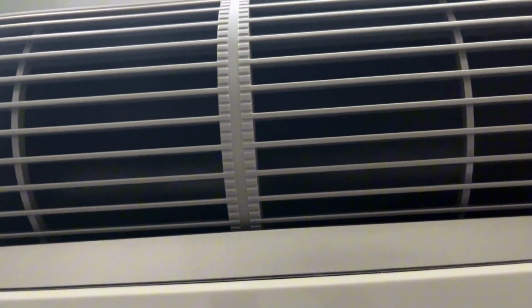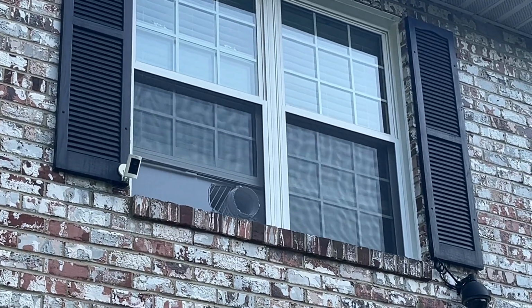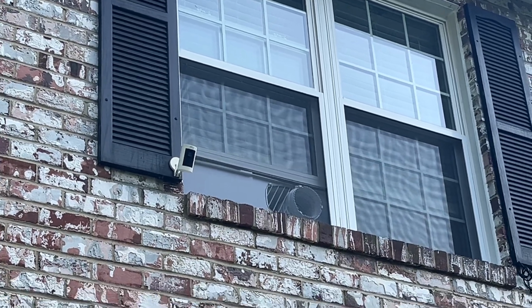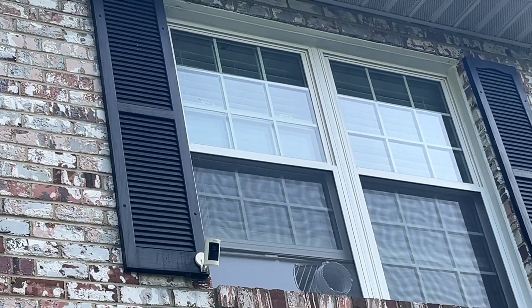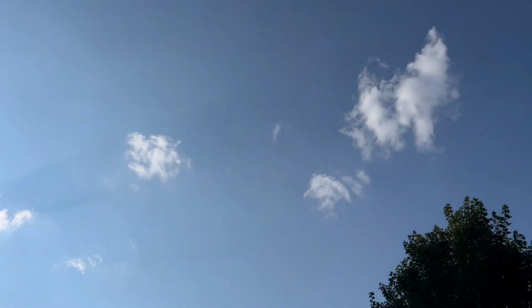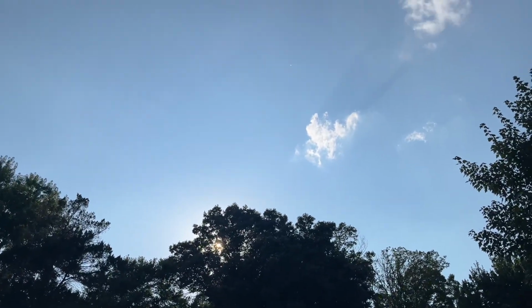All right, let's take a look at the outside of my Midea air conditioner. This is freezing cold. Yeah, it's working. We also got the sprinklers working as well. But yeah, that's really putting in the work today. It's actually tolerable out here now since we got a lot of shade now. So it's tolerable out here, just not for too long. But yeah, there's not much else here. That's really the only AC. I could go back to the condenser, but yeah.